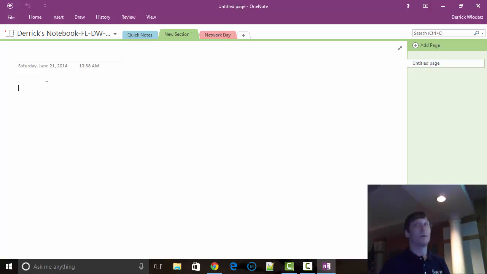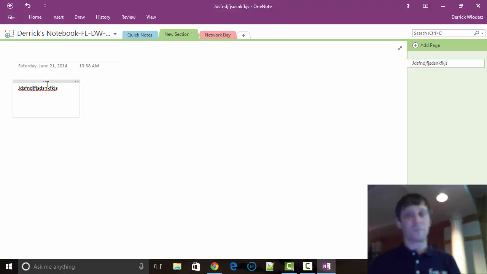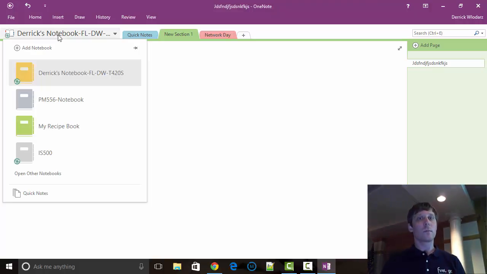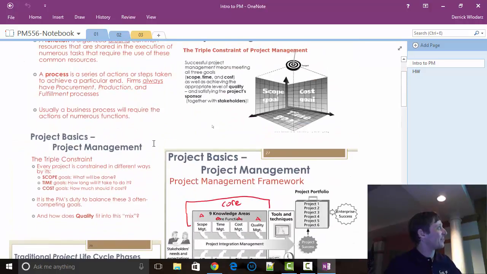Is it part of Windows 10 or separate? It's actually completely free if you want to get it. It used to be a paid app from Microsoft Office. Now it's completely free for everyone. Have you ever used Evernote? No. Okay. I was going to say it's pretty much exactly like Evernote. So here are my class notes from Project Management 556 that I took a few quarters ago. So yeah, I use it. I don't use it all the time, but I like to use it for some stuff.